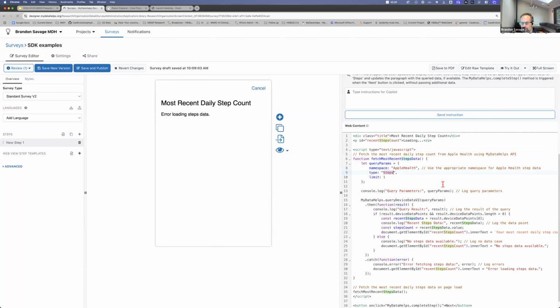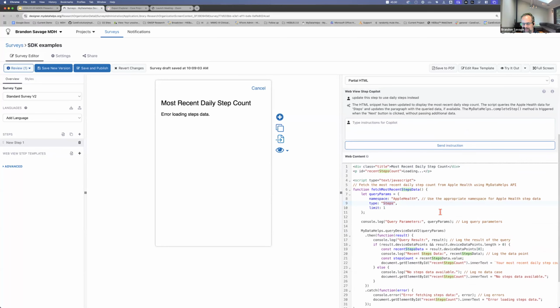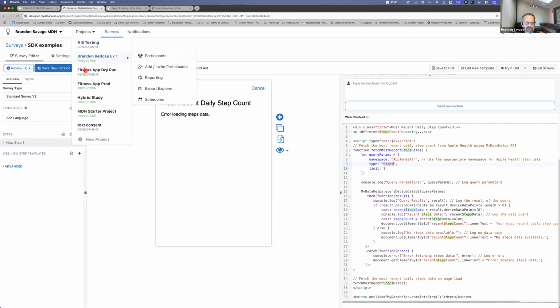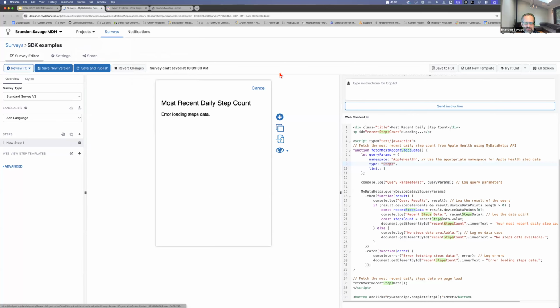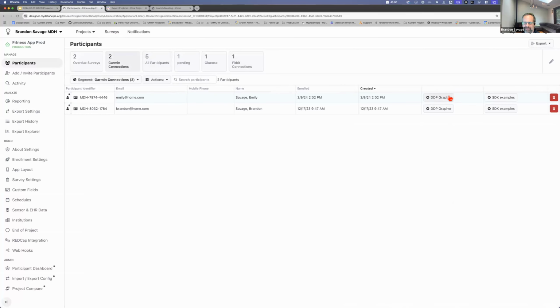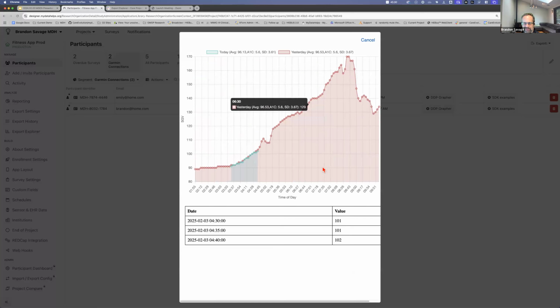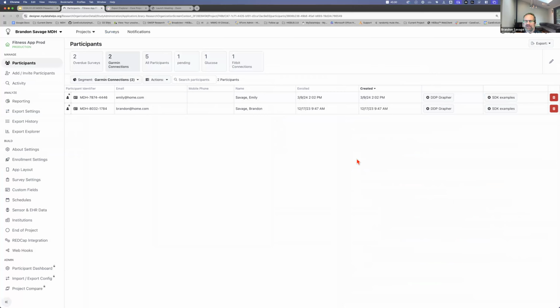So this is a pretty robust tool, and this is real-time access combining JavaScript with that SDK and a WebView step. Any questions before? Oh, actually, one more thing I wanted to show you, going back to here. These steps can get fairly complicated as well. So here's another example that's graphing all of the glucose values over 2 days and allowing you to compare. So you can get pretty robust using this type of tool. Any questions on the Java SDK?